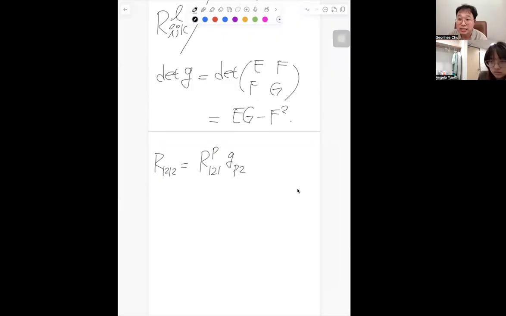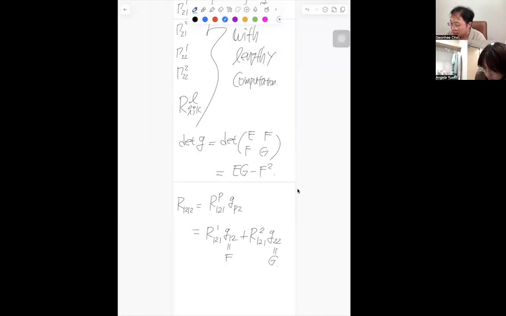Then there are now two indices regarding P. What does that mean? Summation. So this will give you R sub 1, 2, 1, 1, G sub 1, 2, plus R sub 1, 2, 1, 2, G sub 2, 2. That's the meaning. Am I right? Yeah, I'm absolutely right. So this equals F, this equals G, by the way. And you already know this, so you know each of them. You know what I'm talking about?